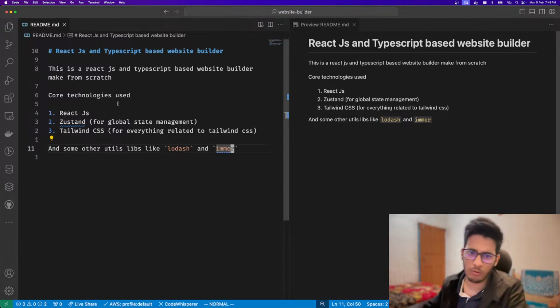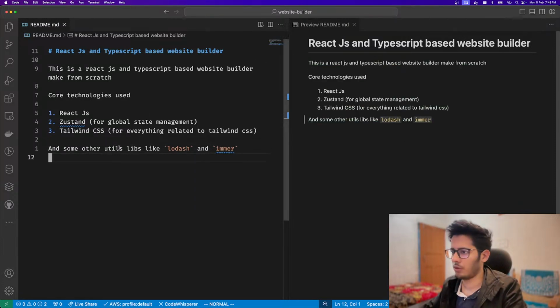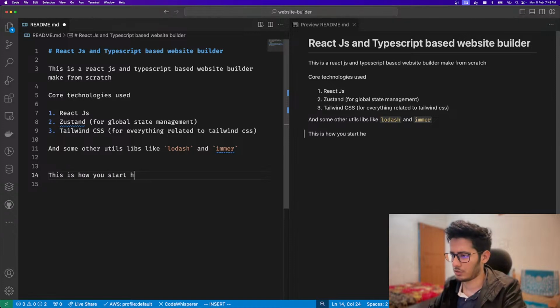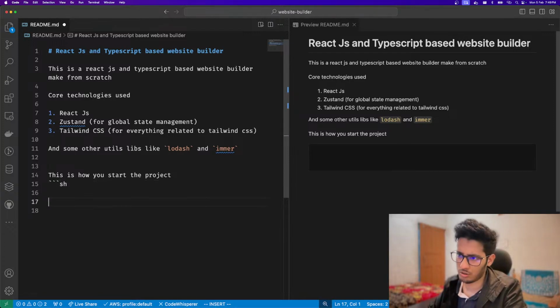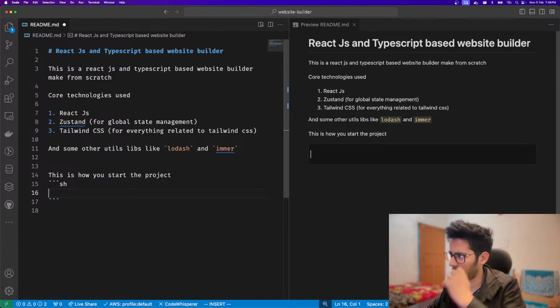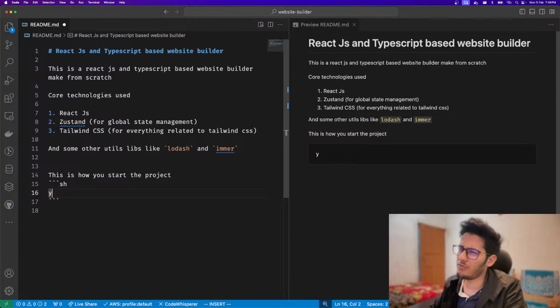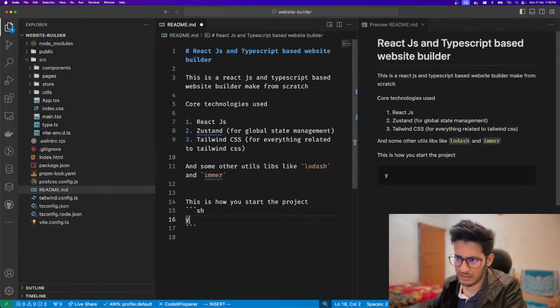So this is the core technology, nothing very complex. But what we're gonna code today is gonna be a little bit interesting. Okay, this is how you start the project. Pretty simple. I don't know how to do this. So you have to do npm, no, yarn init. I don't know. We were using one, I guess, not sure.